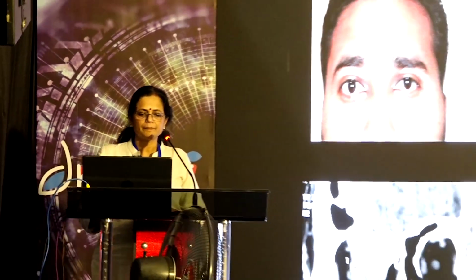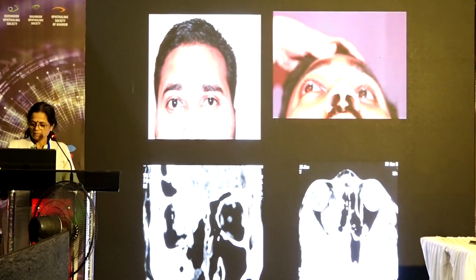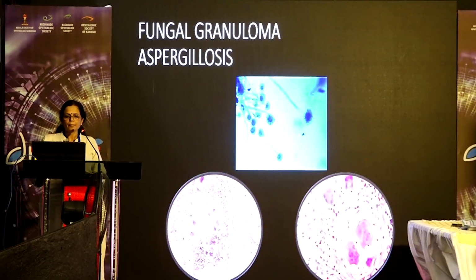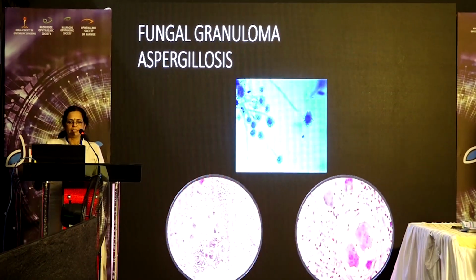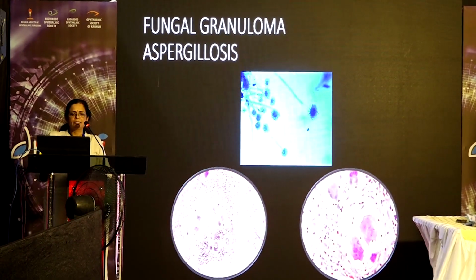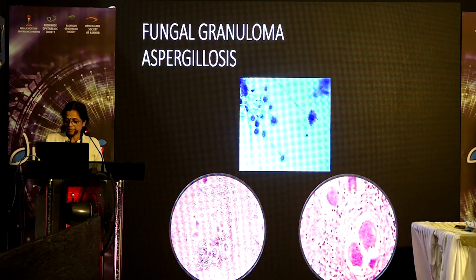And this was a case of a mass lesion presenting in a man who was working in the Gulf. CT scan showed parts of bone missing in the sinuses, and he gave a history of FESS done. This was a very hard mass which was removed. The ENT surgeon removed the ENT part, and we removed the orbital part. It was a fungal granuloma, aspergillosis. It's a very hard mass usually.